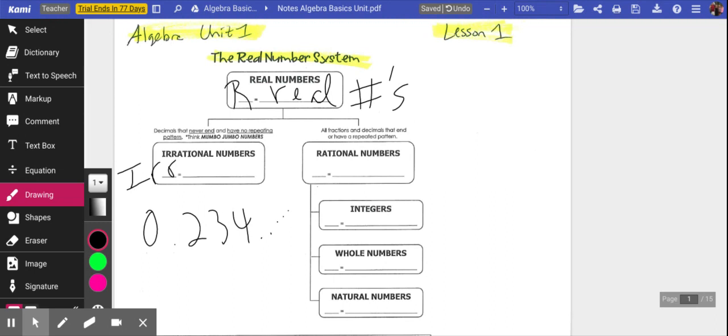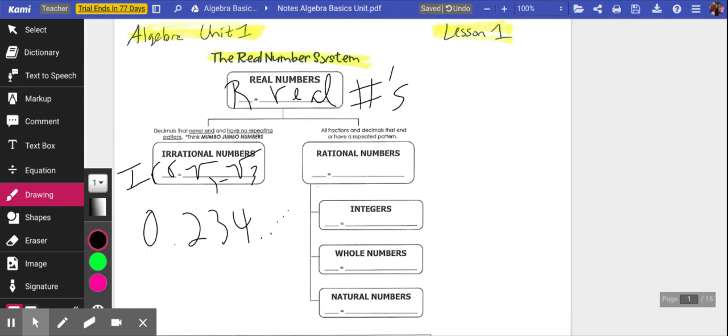The most common one you think of is pi. Any of the square roots that aren't perfect squares. So for example, the square root of 3. If you put that in your calculator, it's going to go on forever. Okay, you could also have a negative sign out here. So that would be the square root of 3 and then the opposite of that, so it would make it negative. So those are irrational numbers. If you think about pi, it goes on forever and it never repeats.